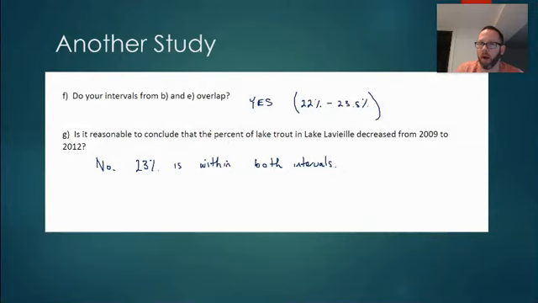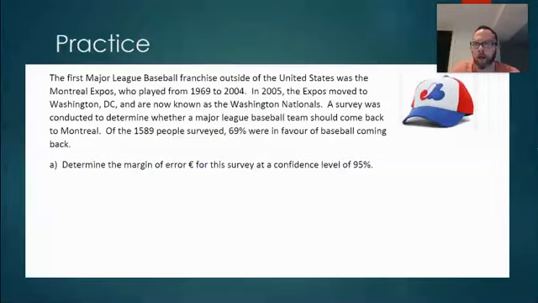It's not all doom and gloom either, right? So yeah, this is just a little example of what's done with confidence intervals in real life. We've made a few. We've compared some intervals together. We've done a few calculations involving margin of error. So in your document, you've got one more. So consider this your kind of practice. If you want to pause the video, or if you've got something to do, you can come back later on and try this one.